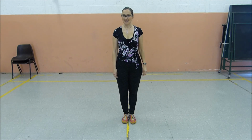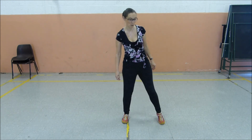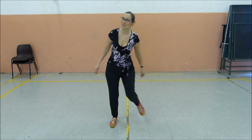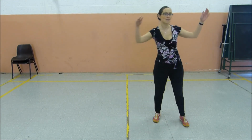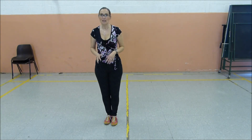Walking, 2, 3, 4, 5, 6, 7, 8. Gentlemen, this is you, all by yourselves. Are you ready? So, you're going to take four steps to the side. One right, one left, one right, one left. You're going to give me a grapevine right. 1, 2, 3, 4. 1, 2, 3, 4.